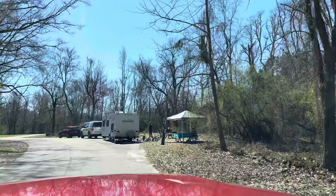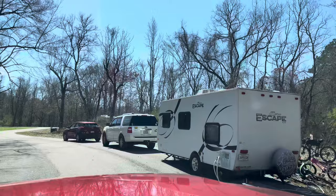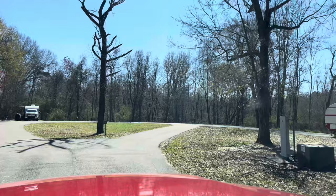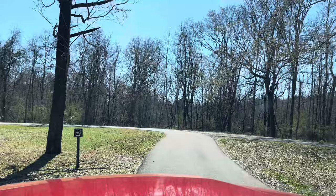Okay. So the Escape is site 125. Oh gosh, Michael. It's a nice camper. And here's the prettiest camper in the whole campground coming into view. Man, you can't even see it. Hang on, I got to swing wide for that. You couldn't even see it. I told you it's because the camera's angled at a weird place right now.